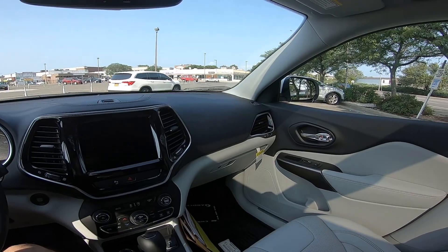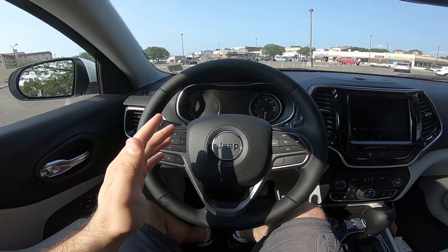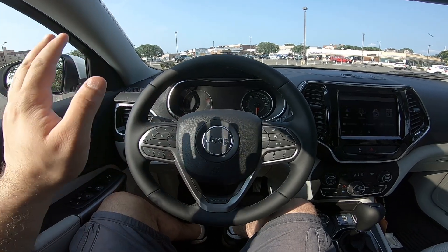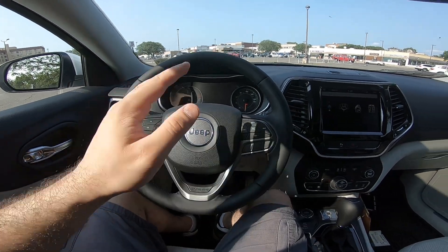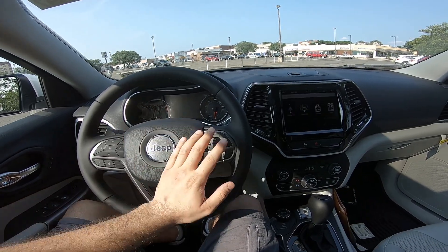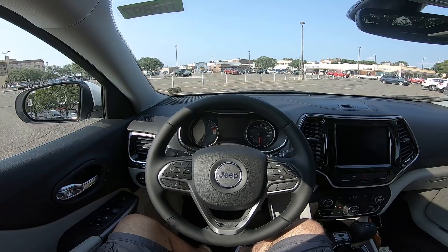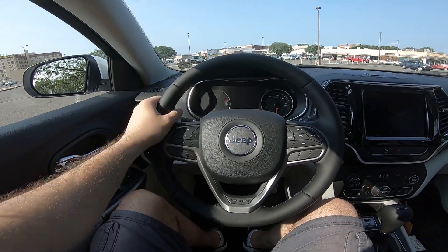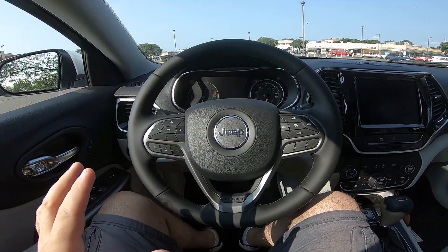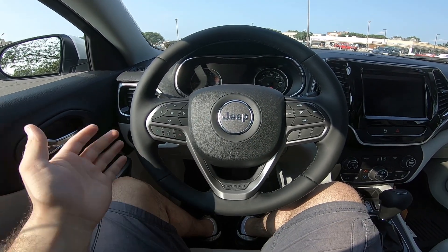This car is really nice. These cars have been redesigned and updated many times, and now this is the latest iteration of the Jeep Cherokee. It looks really refined and nice. It drives really smoothly. In terms of the steering wheel, there are no strong notches, but that's understandable — this car is not a performance vehicle.